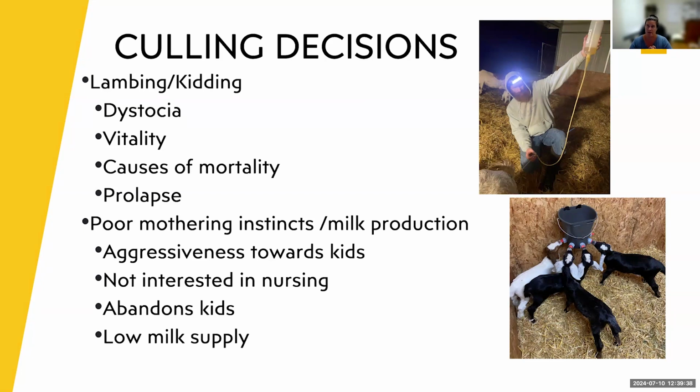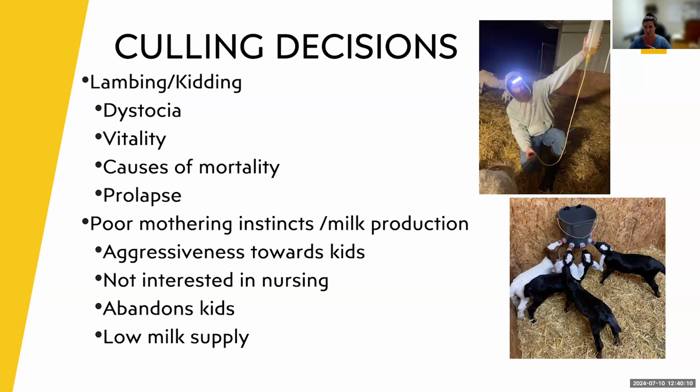So after giving birth, some does and ewes can be really aggressive. It's normal for them to push away other lambs and kids that are trying to nurse from them. But if they're actually aggressive towards those other lambs and kids, that's something to be aware of and concerned about, that they may actually harm those other kids and lambs, and you don't want to end up with injured animals because of another dam in the herd. So that's a reason for culling.